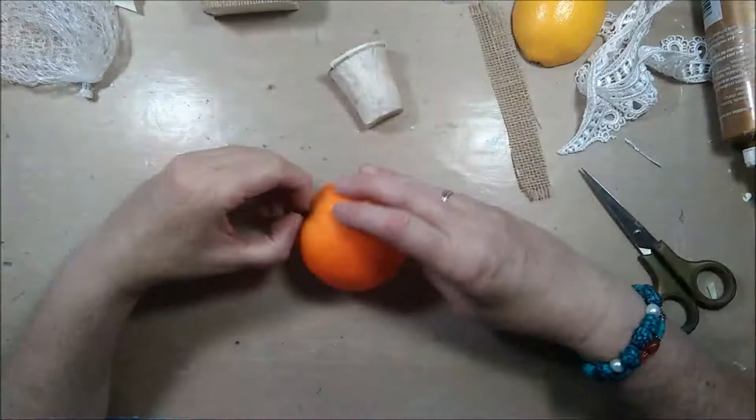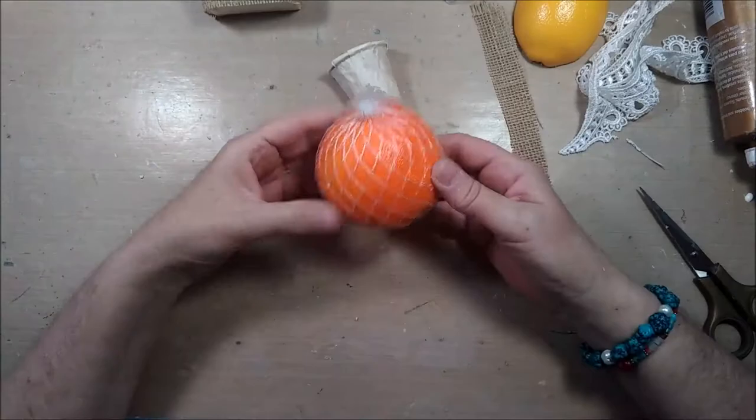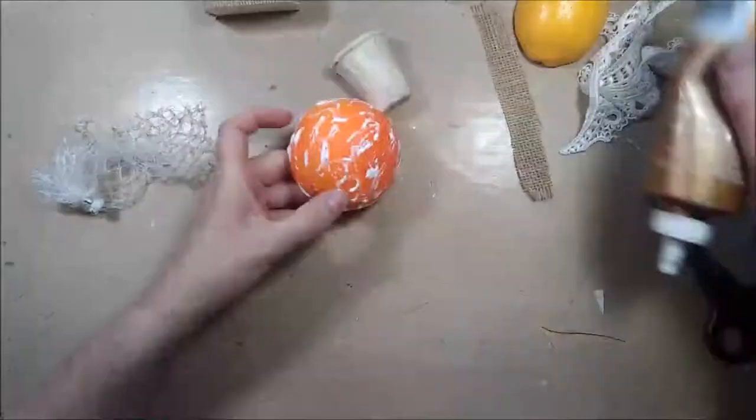So here is my orange. As you can see, I actually cut it in a way that it's a little bigger than just half. And now I am covering it with one of those onion nets you get at the grocery store. And I'm using tacky glue. And the tacky glue works really well.